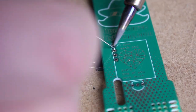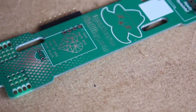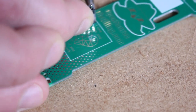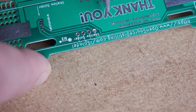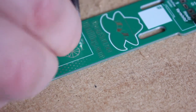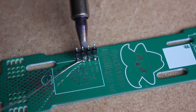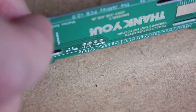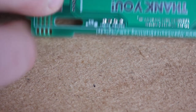So the idea behind this technique is to tin one of the through holes and then very carefully install the pins. After that, apply heat, and then you can get everything positioned just right. Once you get everything into place, just solder from the top like you usually would. I find this provides a very good solder with good mechanical strength. It's probably worth noting as well that this technique would work with the temperature probe as well.